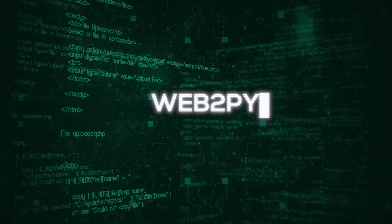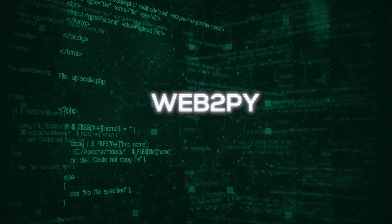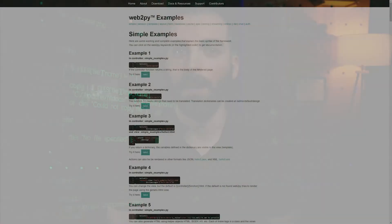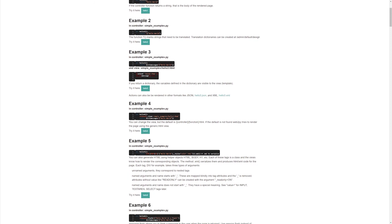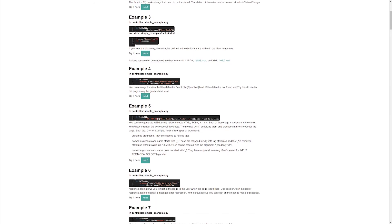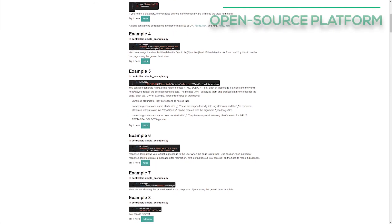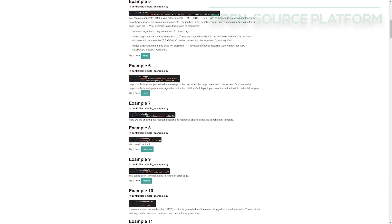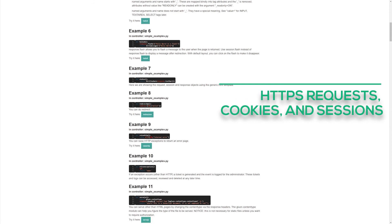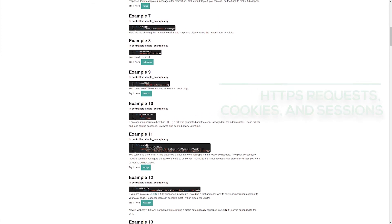Next we have Web2Py. Web2Py framework allows developers to create, modify, and debug web apps through a browser. So it's easier to build and deploy high-end cross-platform Python applications that run on Windows, Unix, Linux, or Google App Engine. Web2Py is an open source platform suitable for data-driven applications. It can manage HTTPS, requests, cookies, and sessions, and it works seamlessly with NoSQL databases. More importantly, Web2Py doesn't depend on external services and tools. Because it's web-based, you don't need an installation or configuration either.